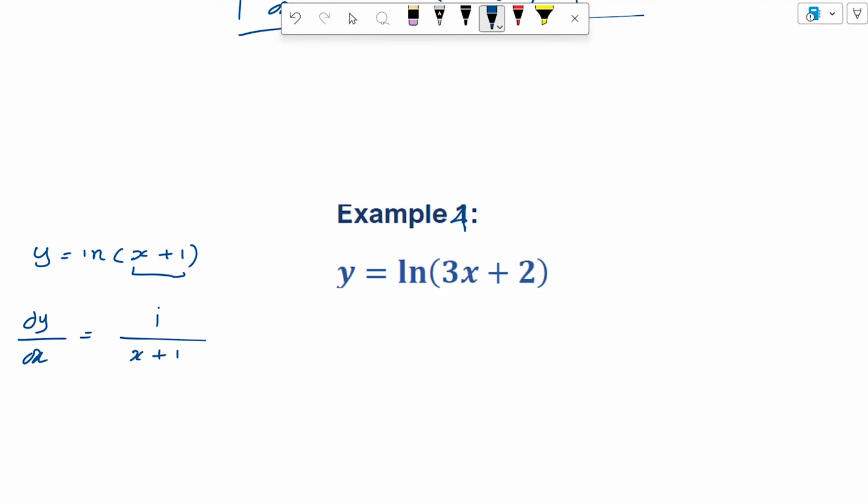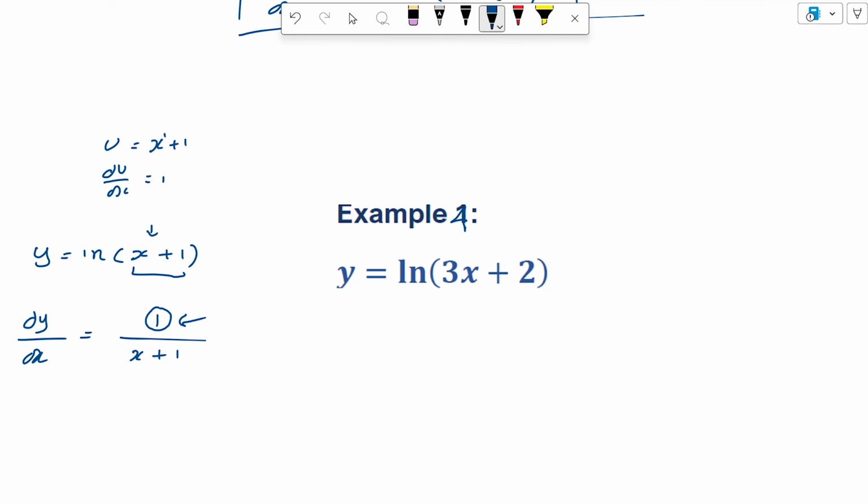But the reason why there's a 1 here is because we still need to differentiate whatever is found inside the bracket. So getting rid of the ln, y is equal to x plus 1. Let me just replace this with u. Differentiating, du over dx is going to be 1 because x raised to the power of 1 gives 1. It is this differentiation of what's inside the bracket that ends up coming here. That's it. And then the rest, you just bring it down and make it a denominator.